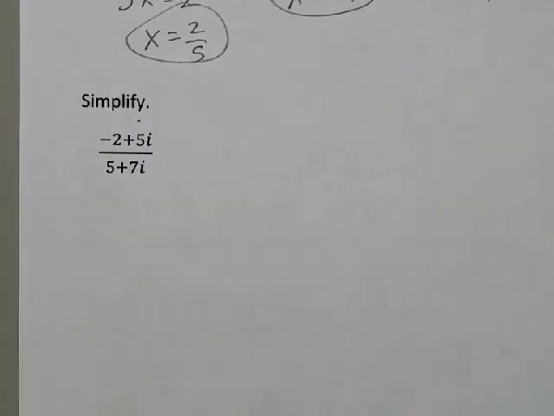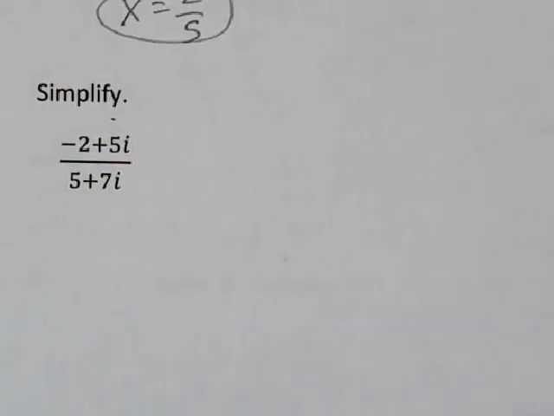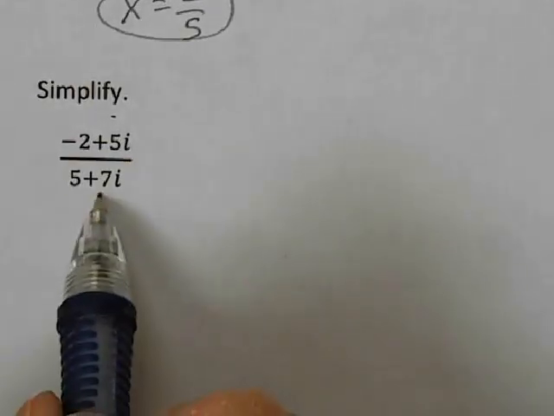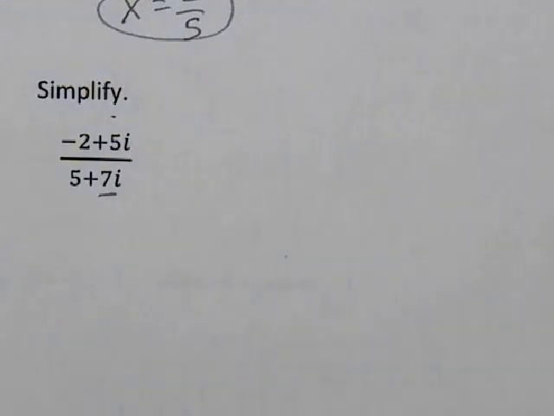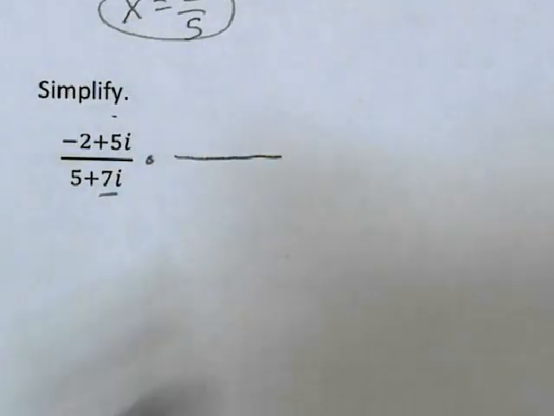The last example of the kind of problem I want to remind you about how to do is whenever you divide by an imaginary number. So this one has to be simplified because you cannot have an i in the denominator. And the reason why is because i is the square root of -1, and we don't leave radicals in the denominator of a fraction. So the way that we take care of this is by multiplying by the big one.